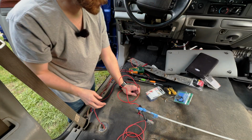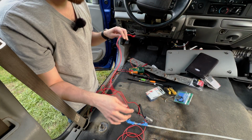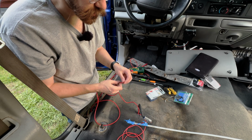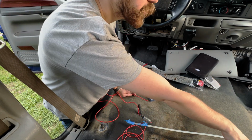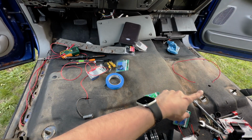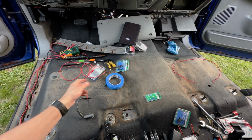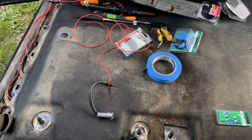Okay, now using the same method as earlier, I'm gonna fish this through under the carpet, make it nicer. And I'm gonna work from here to here, to there, to the other opening. All right, so I have my wire coming out there, got my other wire coming out here. And now we're gonna focus on this and wiring it up for the power seat.